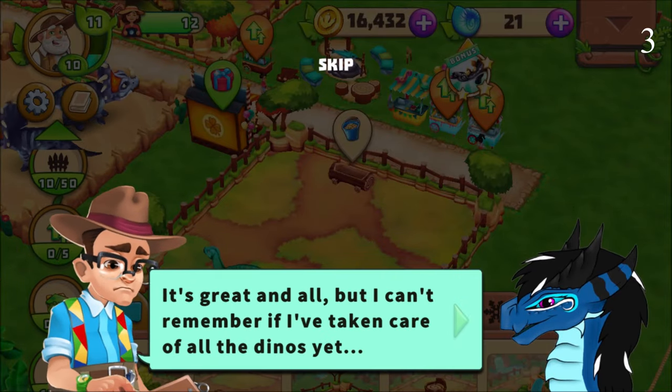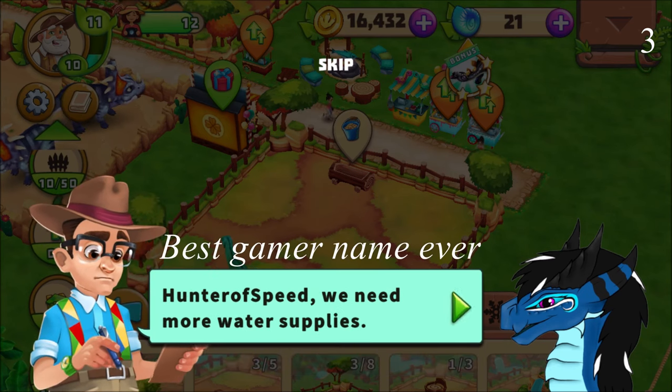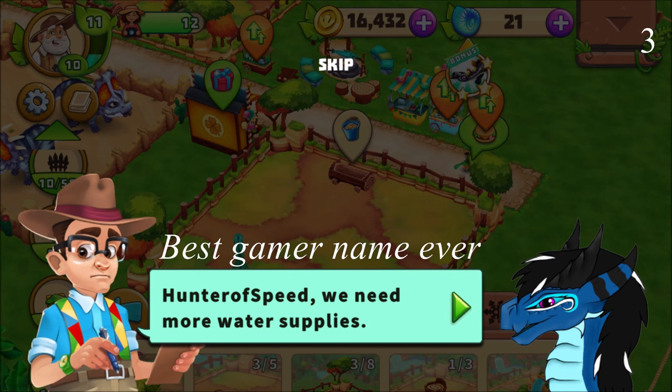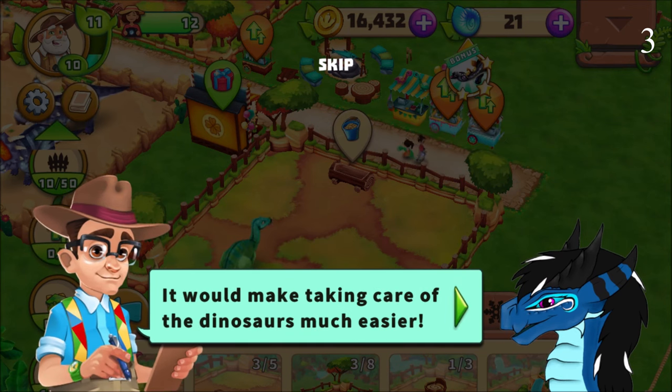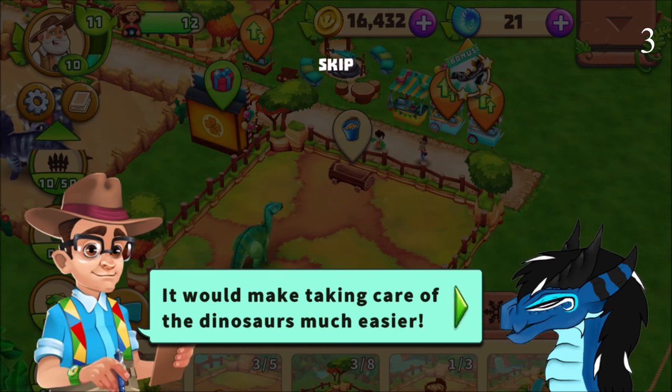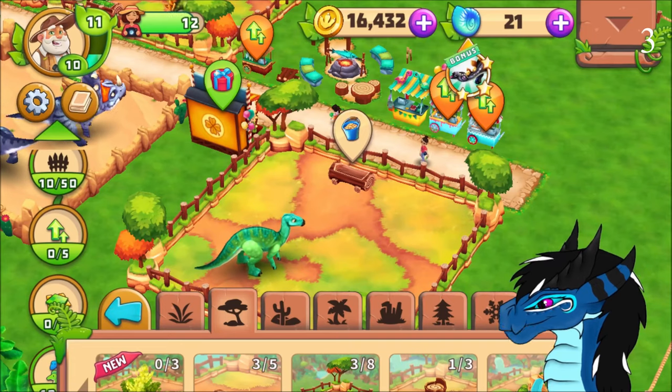It's great and all, but I can't remember if I've taken care of all the dinosaurs yet. Yeah, that's my name there. I don't know why it's that name, but okay. We need more water supply. It will make taking care of the dinosaurs much easier. Okay, so I need more water supply.